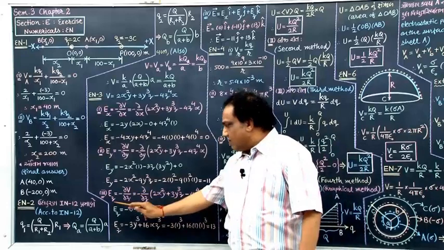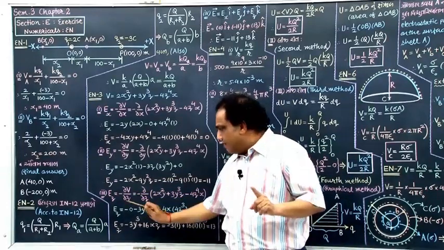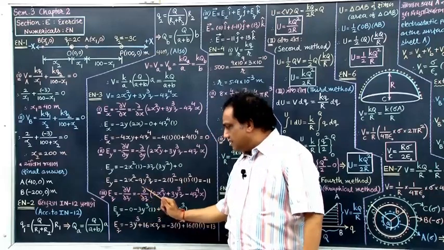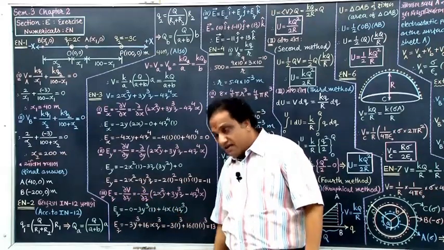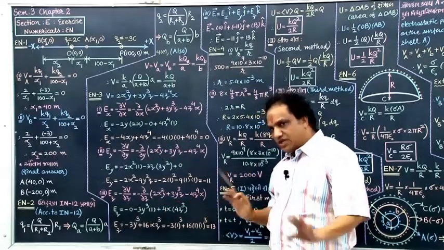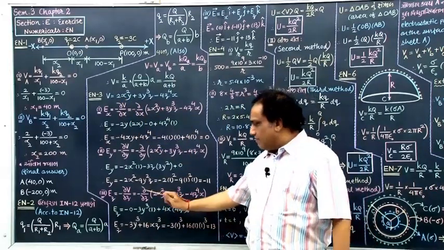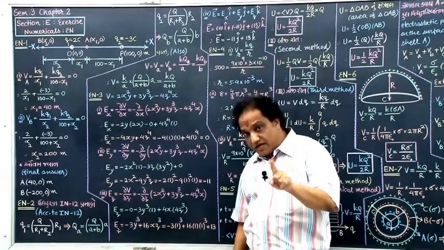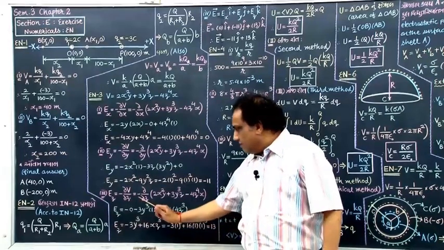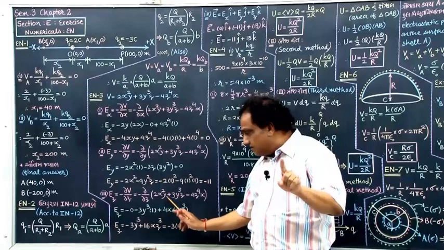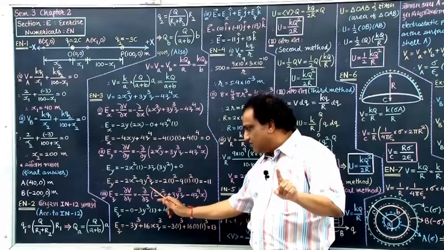What about the Z component of the electric field? It is minus del V by del Z. That is minus del by del Z of V. The same formula of V I have written over here, no change. And now you are taking the partial derivative with respect to Z. So X and Y are to be treated as constants. Minus as it is. Because X and Y are to be treated as constant, this is altogether a single constant term whose derivative will be 0.